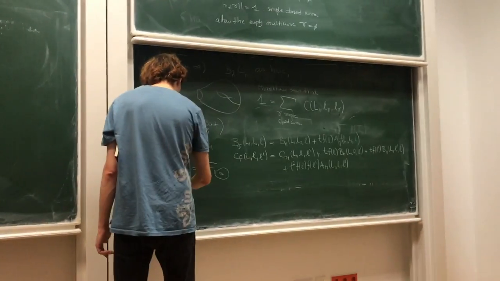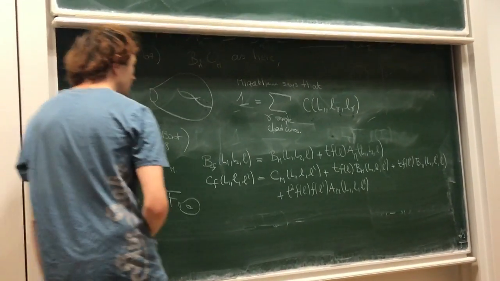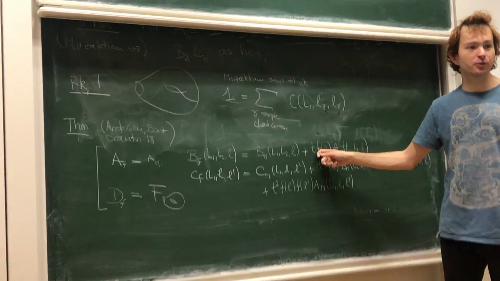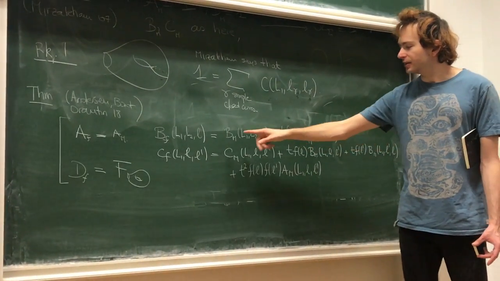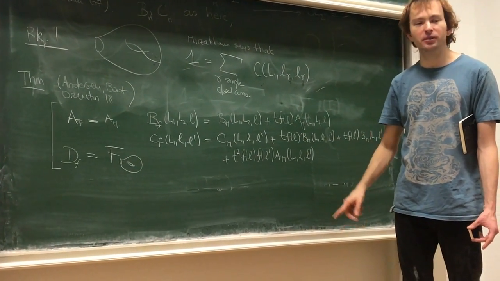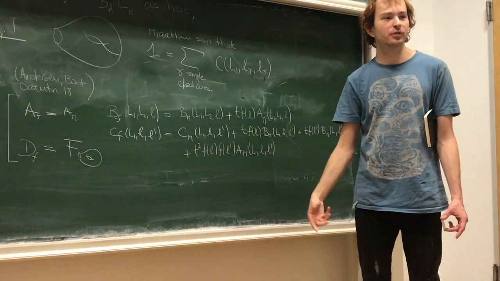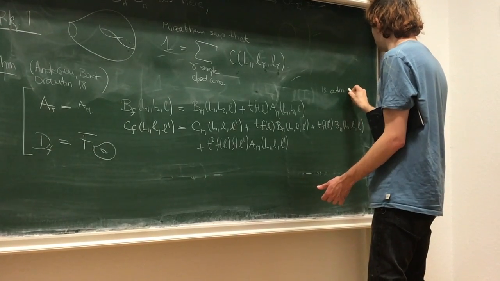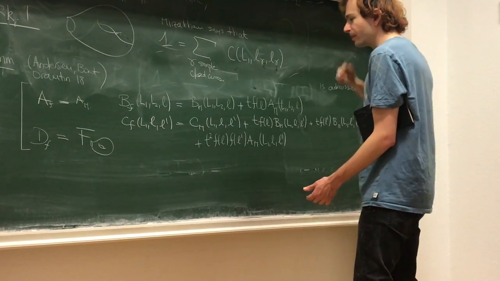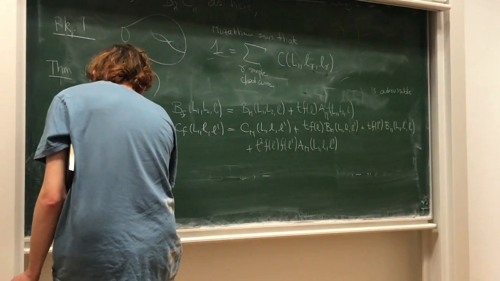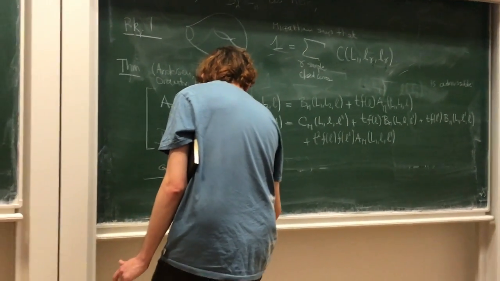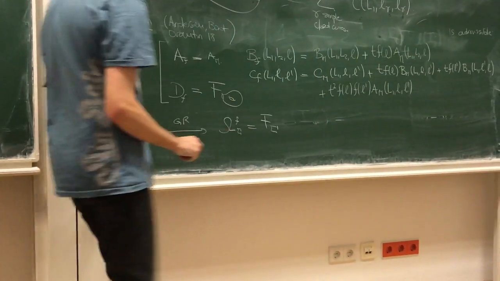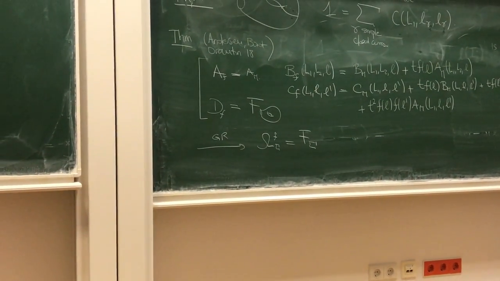So take this initial data. It is not hard to see that because F has this very strong decay, since BMCM was admissible, this BFCF is also admissible. And when you run GR, you get some omega F, which is equal to the function big F, which I define independently.